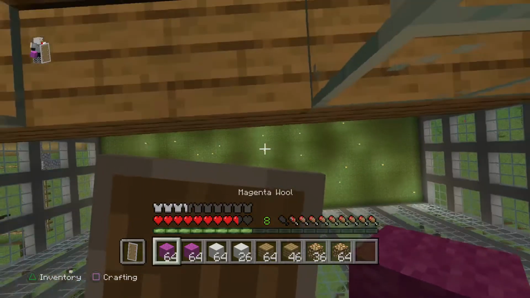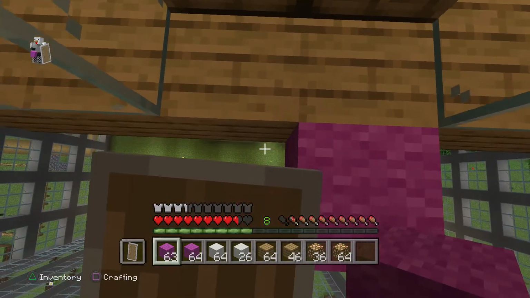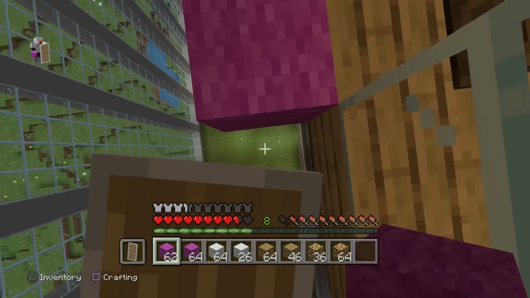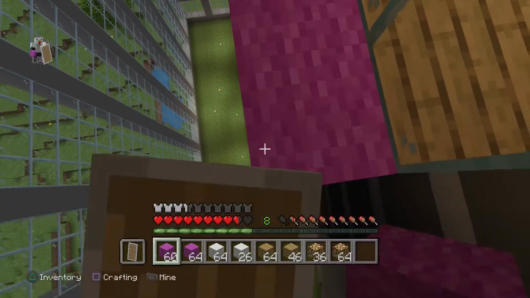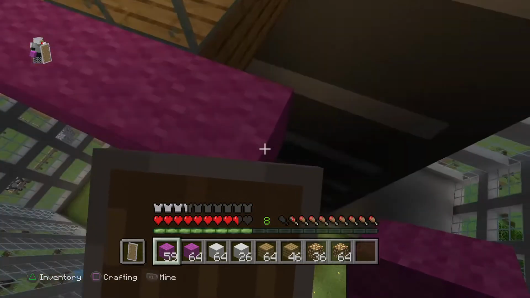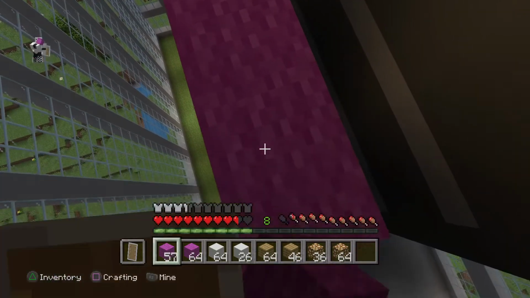Okay, right. So the floor is going to be magenta wool because magenta is my favorite color. I'm liking the purpleness of this. And it's going to go until the edge of the wall.